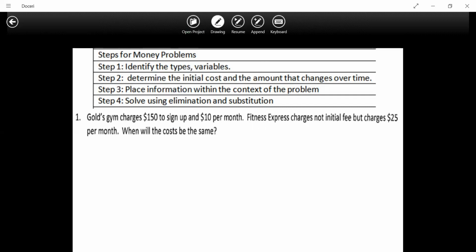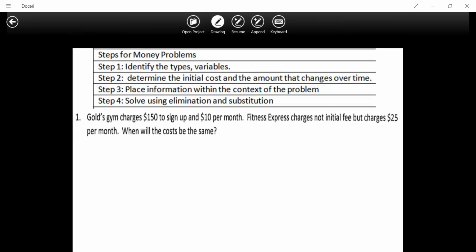In these types of problems, we want to identify the types and variables. I'll show you what we're going to write for those. We're going to look at total costs and how they change over time. So we'll let y be the total cost, x be the change. Determine the initial cost and amount charged over time, and I'll show you how to do this. The start cost: how much does it cost for them to come out? How much you pay up front? The down payment. We have specific words for those. And how much it changes over time: $30 an hour, $14 an hour.